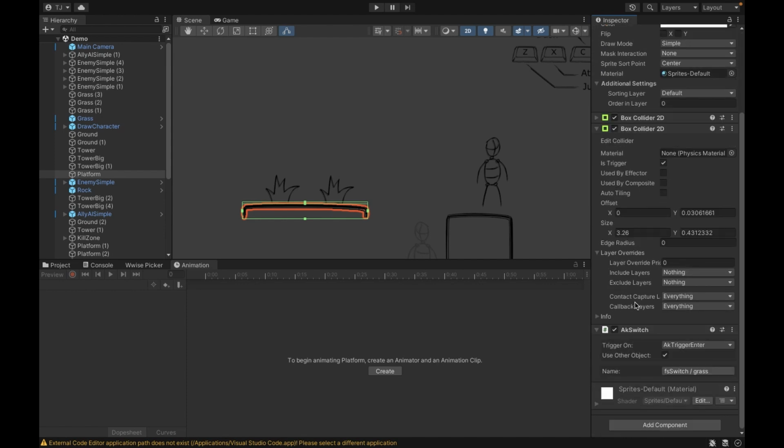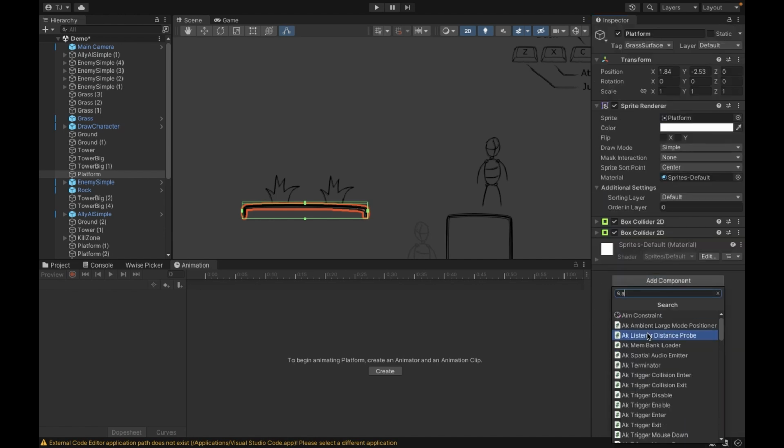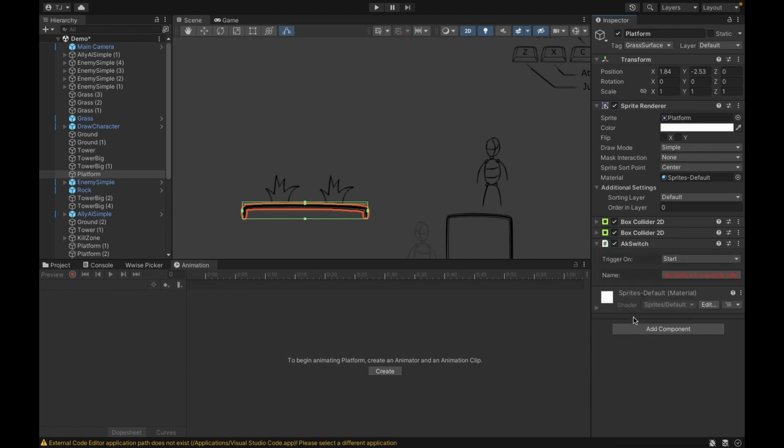Let me remove this and try again. What I can simply do is add an AK switch component, because I need to switch the footsteps from gravel to grass. I can say trigger on, trigger collision.